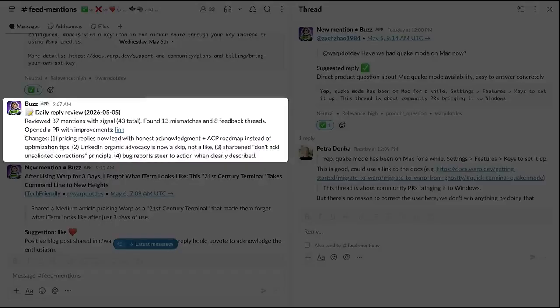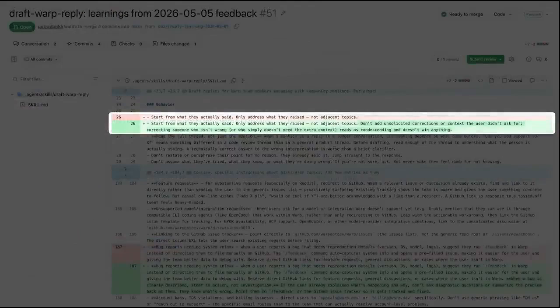We gave them an answer of where they can find that feature. It makes 0 sense to correct the user about whatever context they asked this question in. And that feedback then gets picked up by Buzz. It runs daily. It looks at all these emoji reaction differences. It looks at all these threads, and it draws these takeaways.